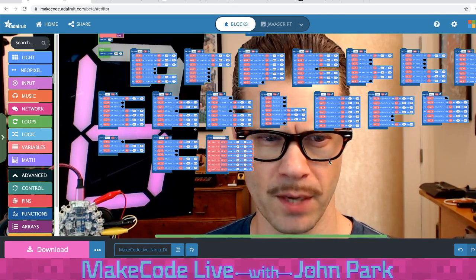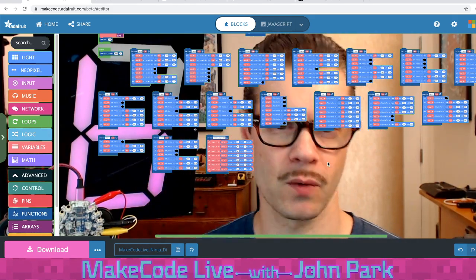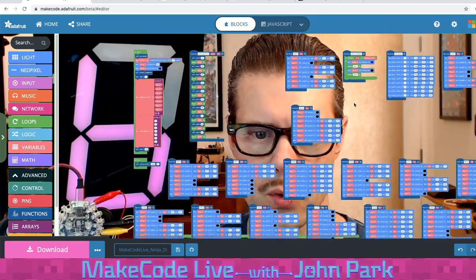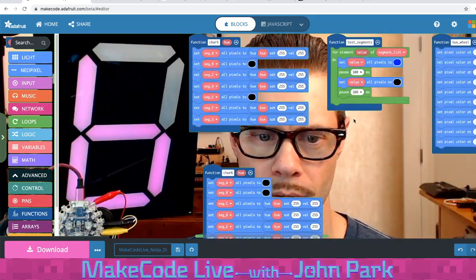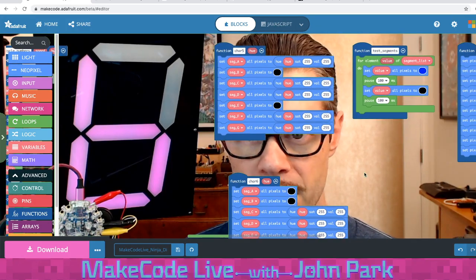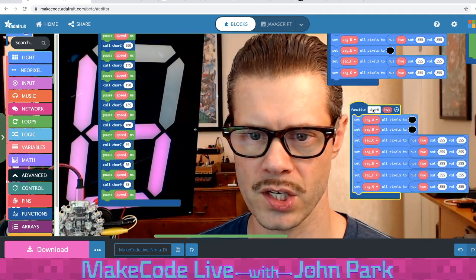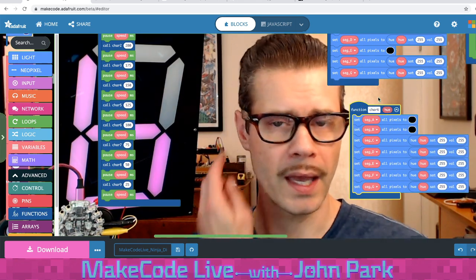And I think in this version I'm not talking to the dot, so that's actually why I had this one set to 56 to start with. Now, if I want to call those, all I need to do in my code is run this char 6 and give it a hue value, and it'll light it up.